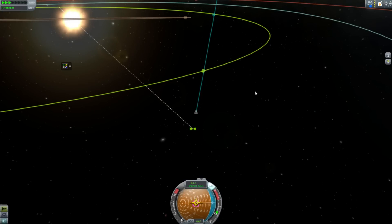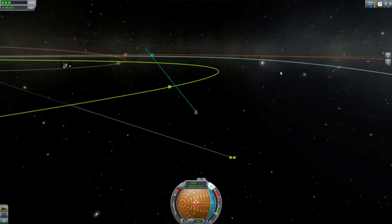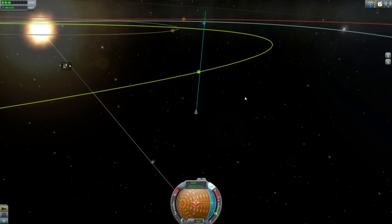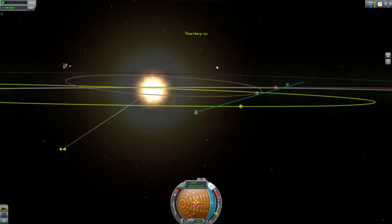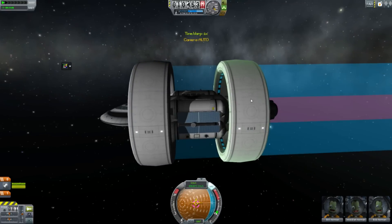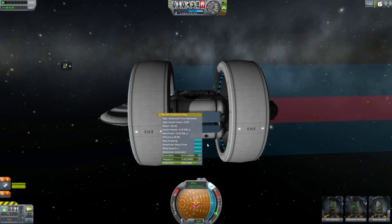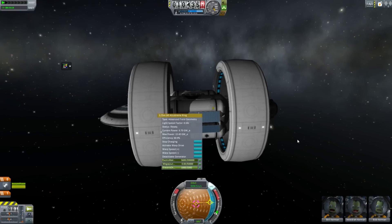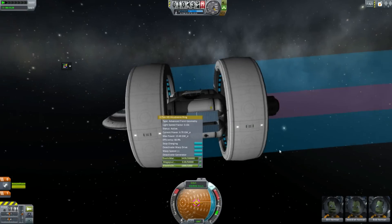It's called the vacuum catastrophe basically because two very powerful, very accurate theoretical frameworks for modeling the universe come to such ridiculously different answers to the question, so it's considered a catastrophe. One of them has to be wrong, or there has to be some modification. Let's point the ship that way a little better and activate the warp drive again.